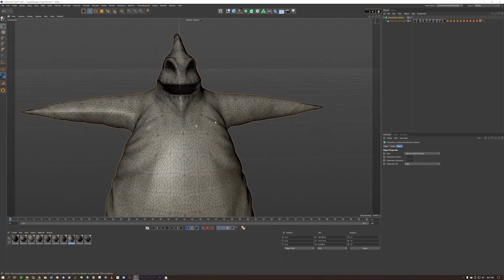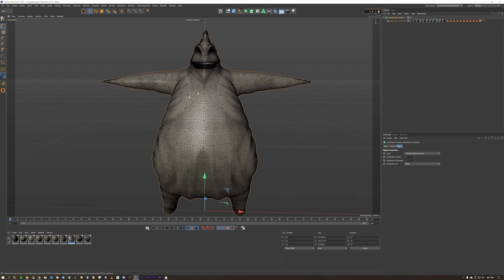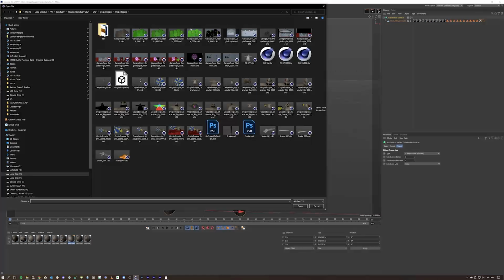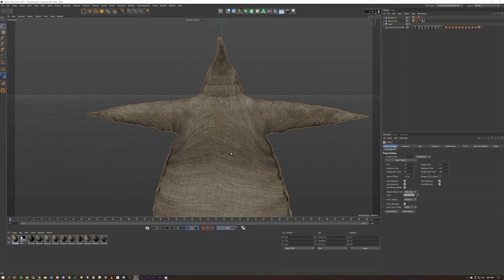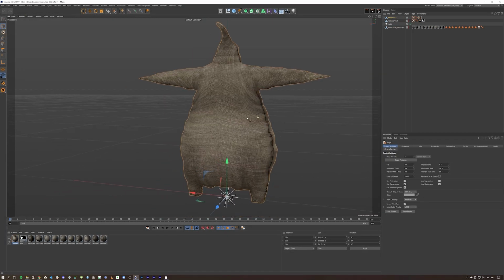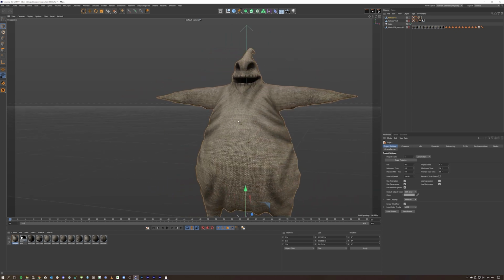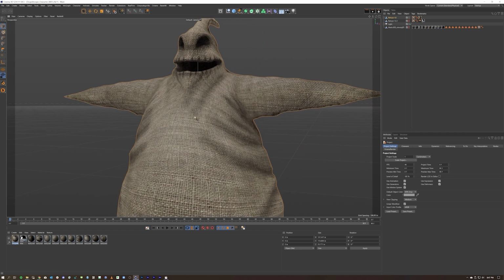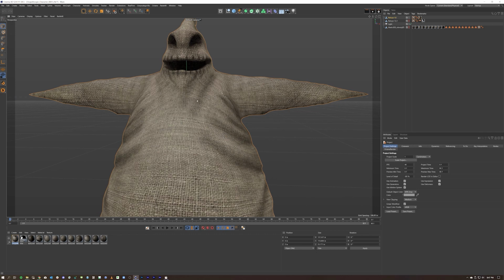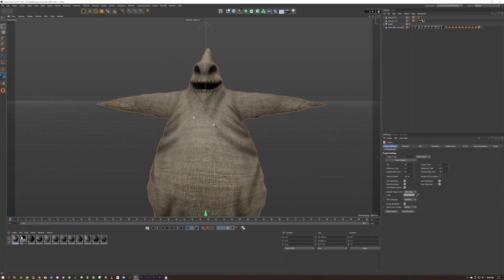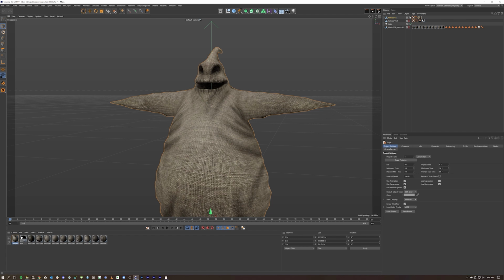And I knew I was going to run into some issues if I were to try to rig this and do some weight painting and any animations. I've just noticed that whenever I try to animate with triangles, you get some random spikes. So the first thing I needed to figure out is how to fix this. So the way I fixed this was, after I retextured it using body paint and Photoshop with a more realistic burlap texture, I wanted to figure out a way to retopologize that.